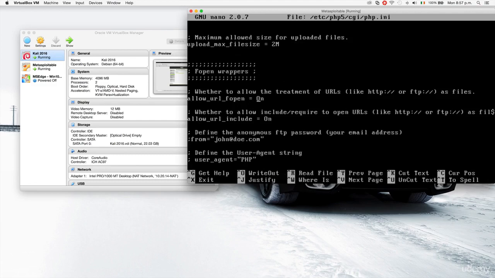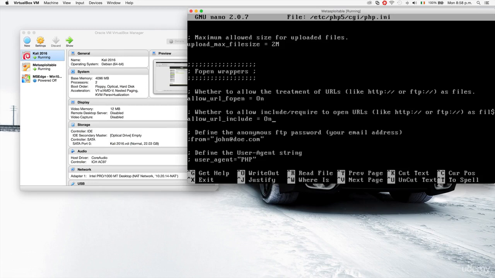We can see here that I have allow_url_fopen on and allow_url_include on as well. So these two functions, if they're enabled, then the local file inclusion vulnerability that we have can be used as a remote file inclusion.